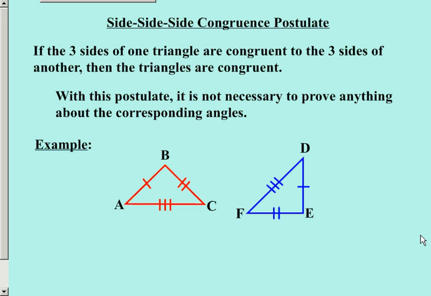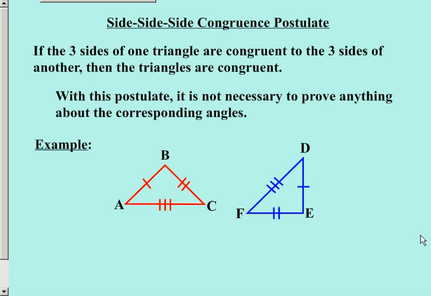And that's kind of what we're looking at here. If you saw an example where we had evidence of all kinds of congruent sides going on, but not really anything about any of the angles, this would be an opportunity to say, yes, they might be congruent by side-side-side. So let's take a look. For every side length in the triangle on the left, the red triangle, do we have a corresponding side length in the blue triangle on the right where we can prove that we have congruent sides?